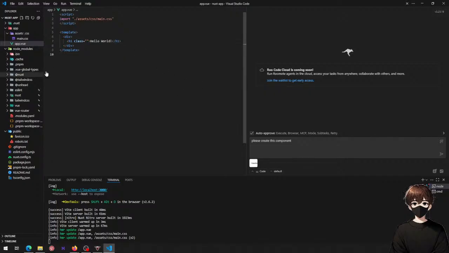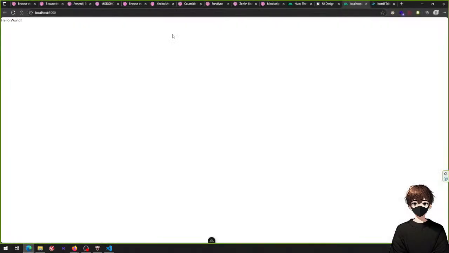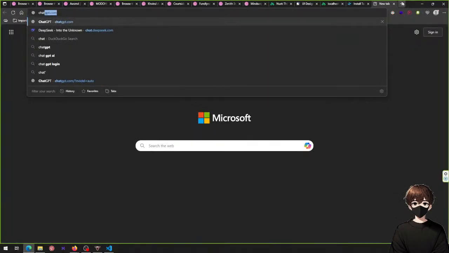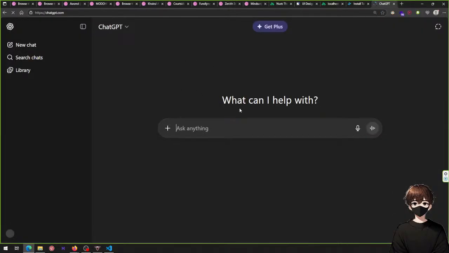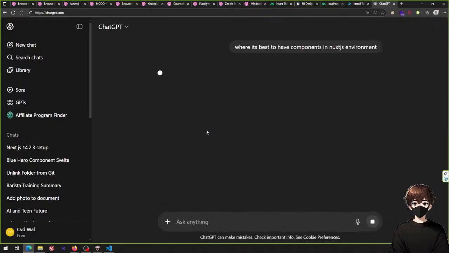Now that we have that installed, I'm not sure what is best practice here. I'm gonna ask ChatGPT that because we're not gonna dive into the documentation. We're just gonna say where it's best to have components in a Nuxt.js environment. Okay.